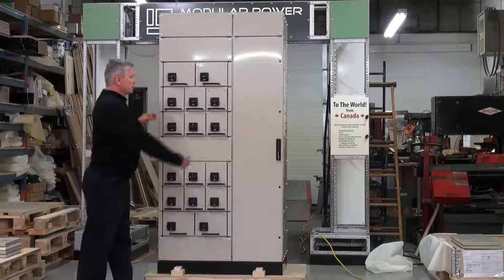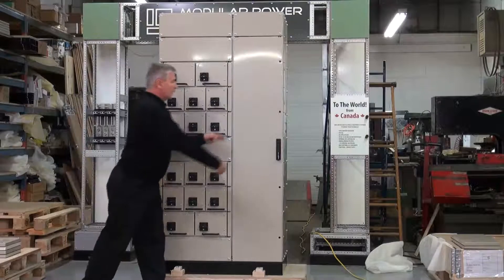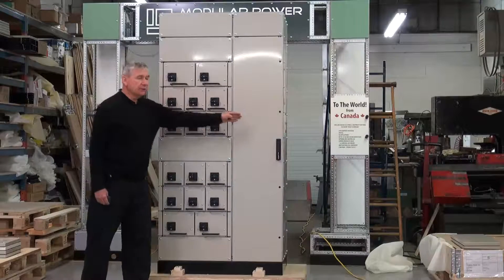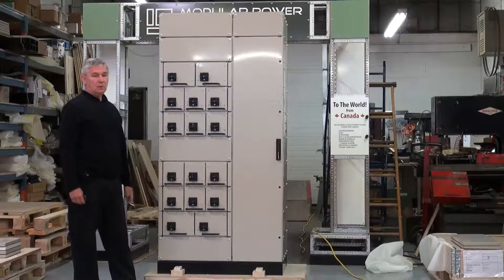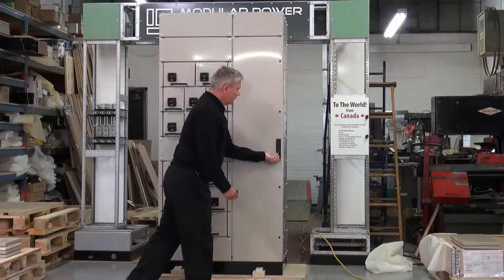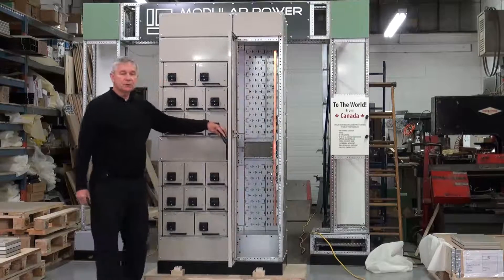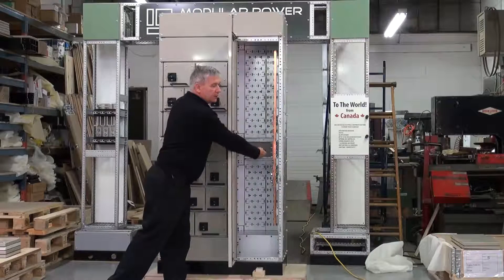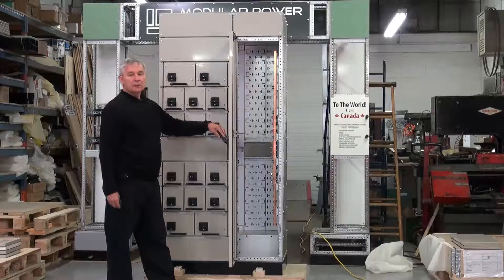The unique feature of this is that we have functional units in 570 millimeters on this side, as well as a 380 millimeter cable and control compartment. Diagnosis and analysis is done in this compartment before moving into the other compartments. Using a locking mechanism, access is gained to a very spacious compartment for wiring, control, and diagnosis, along with ground bus configuration with all the necessary attachments for bonding and safety.